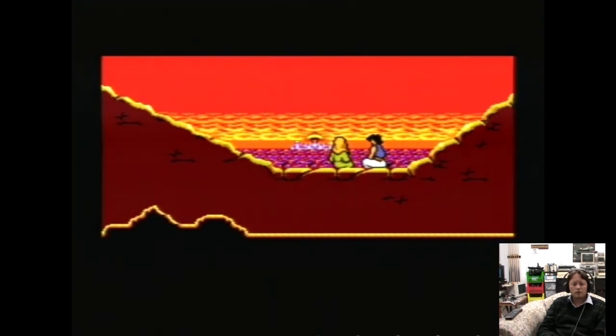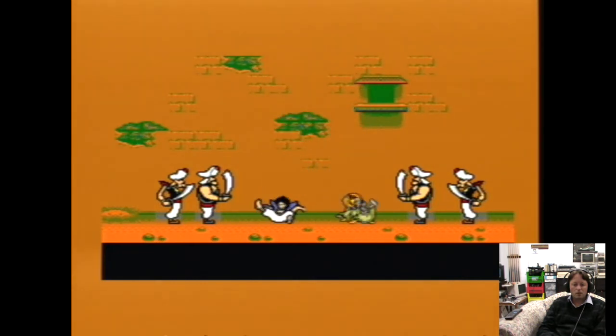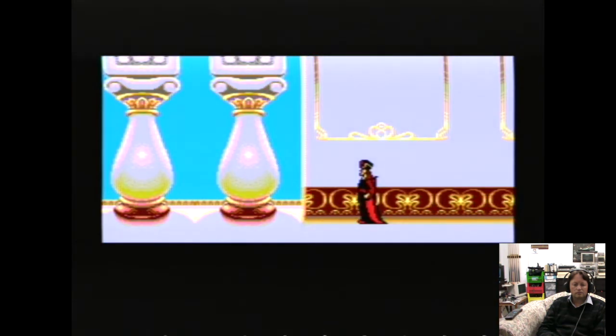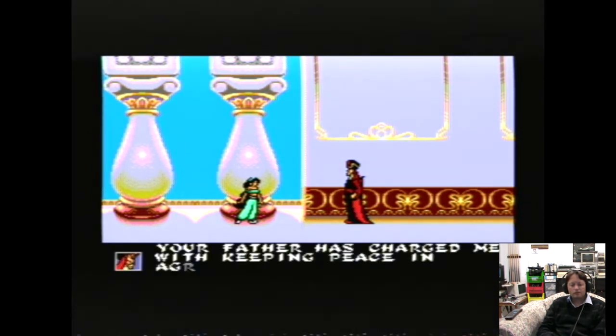Bit of an intermission. Yeah, a bit more of the story. And down we go. Alright, so, you know, directed story game, we're going to go through basically the movie. So if you're into Disney, it'd be quite good. So, lots of story elements, it'll make the video go too long. Alright, a very nice pickup.